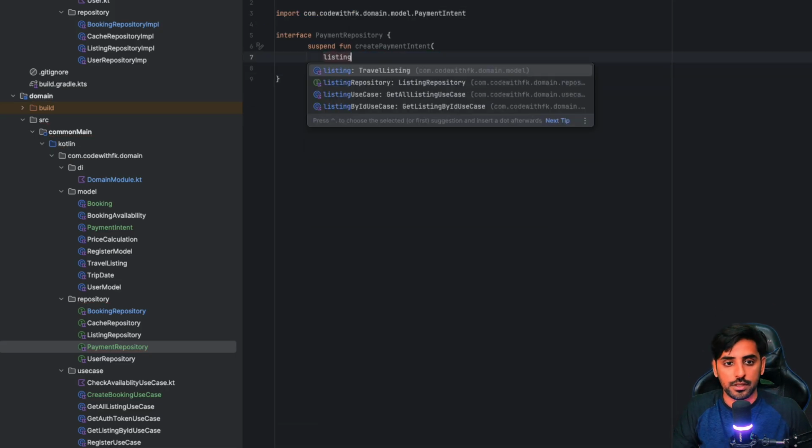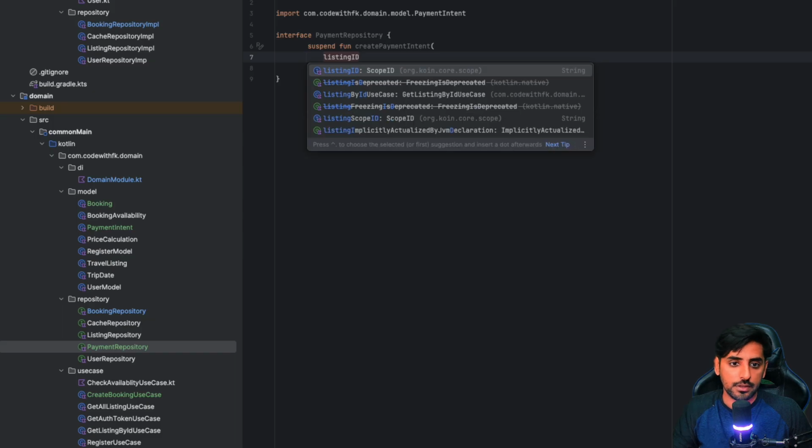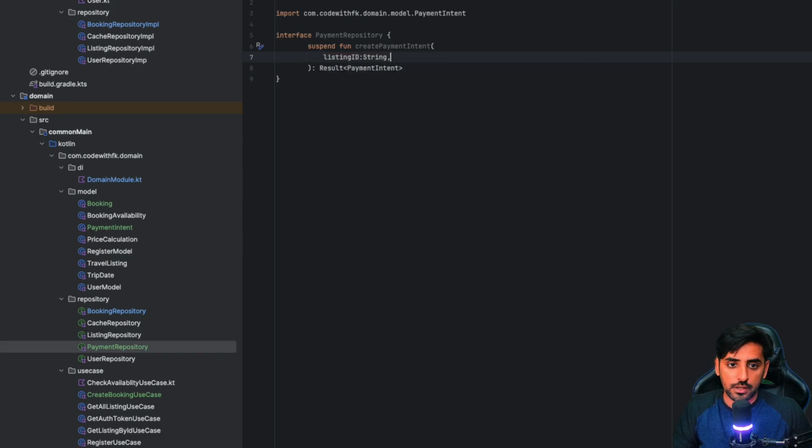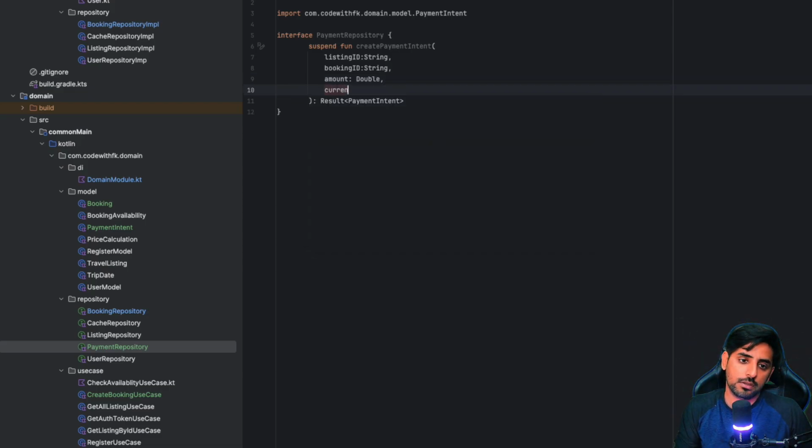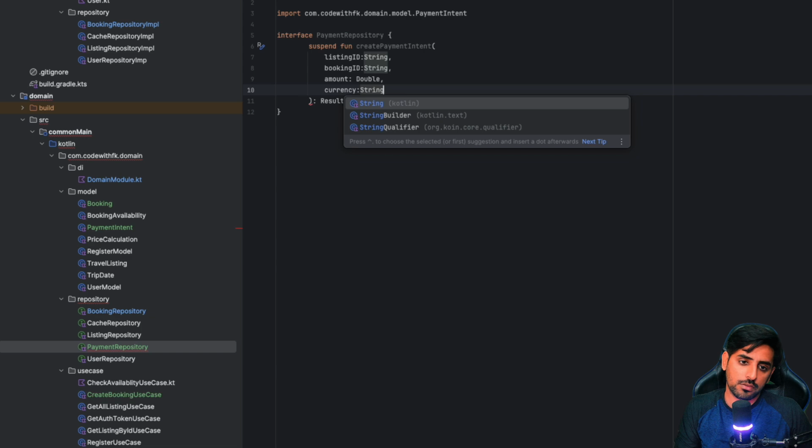One thing is that it needs listing ID as a string, then you need a booking ID as a string, then you need amount as double, and also currency as string. I think these are the information.